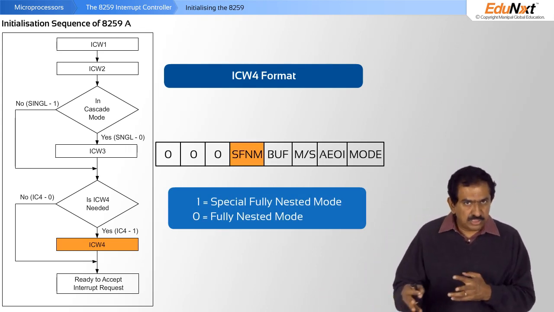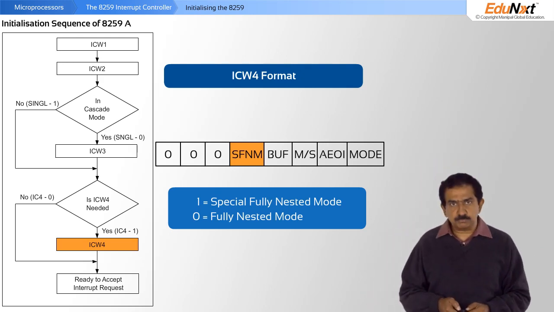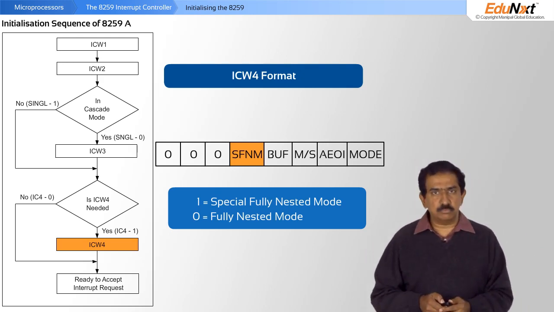So it could be a special fully nested mode or it could be a fully nested mode. All those kinds of information get programmed using ICW4. Once you have initialized the 8259, you can then reprogram it over and over again. But every time you reset the system, you have to initialize the 8259, ICW 1, 2, 3 and 4 first.